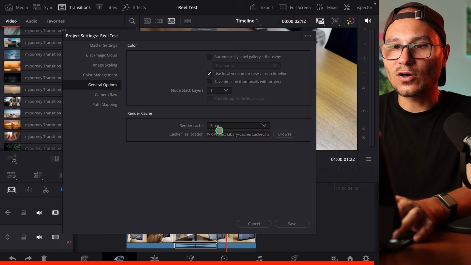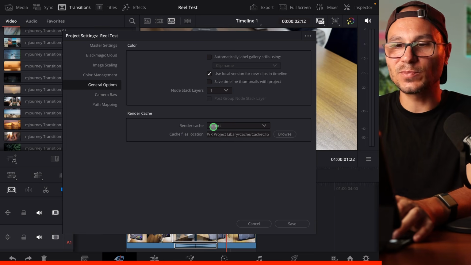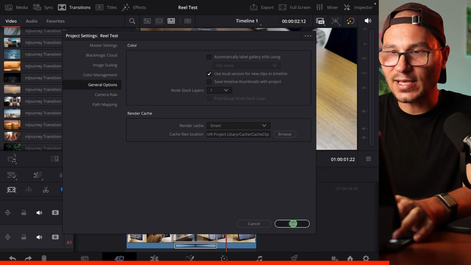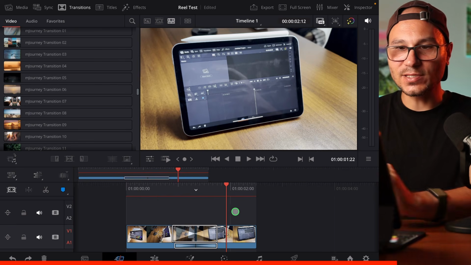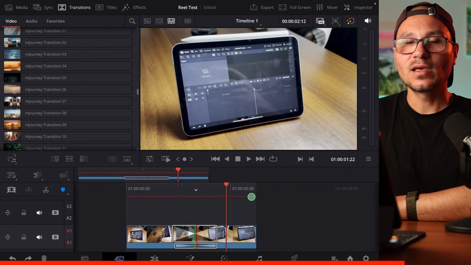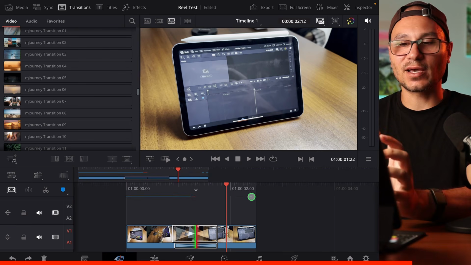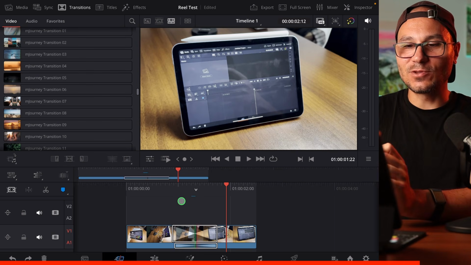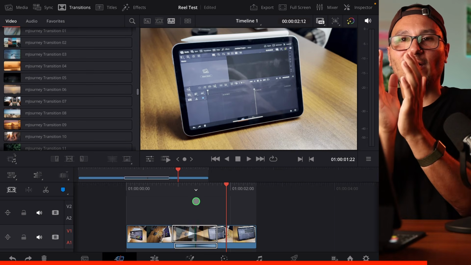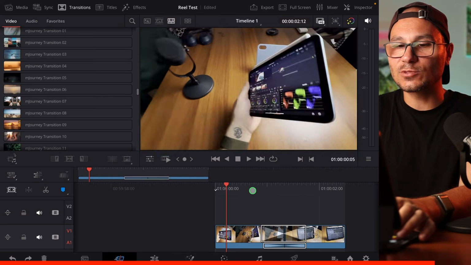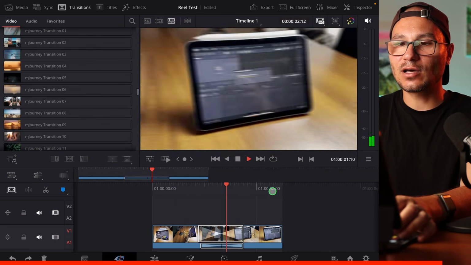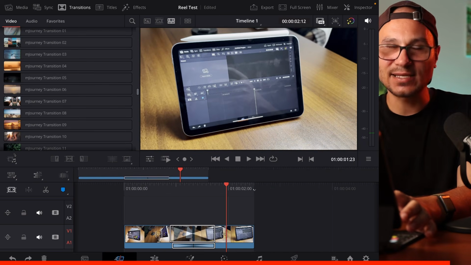Open. So that means all of these project cache files will be saved in that folder. So I hit save. And now you will see I have this red line because I changed my timeline, and now it's gone. You see, now it's blue. Now it created a little cache file so that you can preview this without any lags. You see, now there's no lags. That's the second setting that you can do.